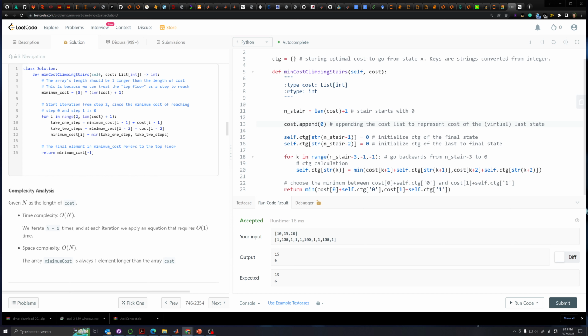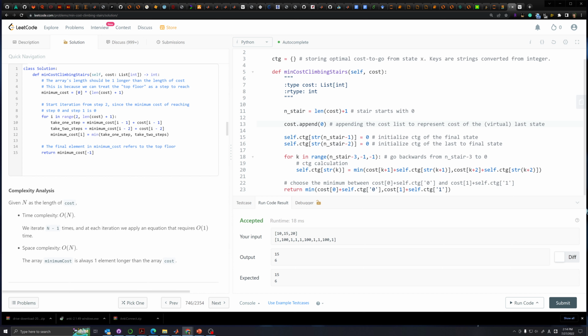So that means we're modifying the cost array. And then start iteration from step 2, since the minimum cost of reaching step 0 and step 1 is 0. Right. So you're talking about initializing the first two as 0. I did that explicitly as well.